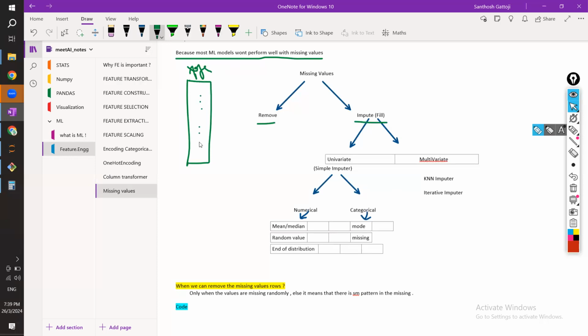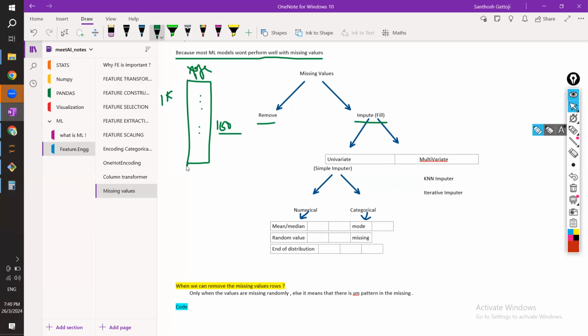If you take the Titanic data set, you have 1,000 passengers and there might be 100 missing values, because they did not mention their age, or due to some reason the records are missing for those people.